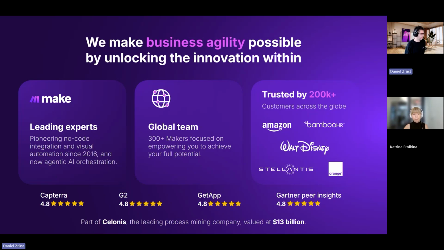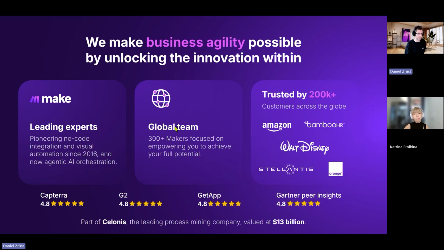Of course, nowadays we heavily focus on AI automation and orchestration. You are also going to see some of the AI features in our live demos. Make as a company is a part of German Celonis Group.